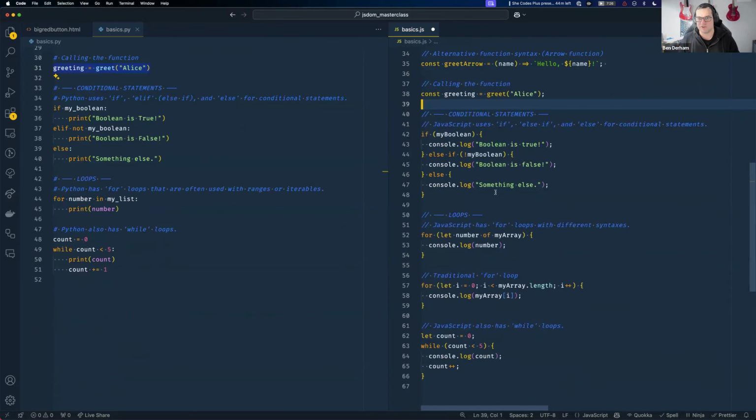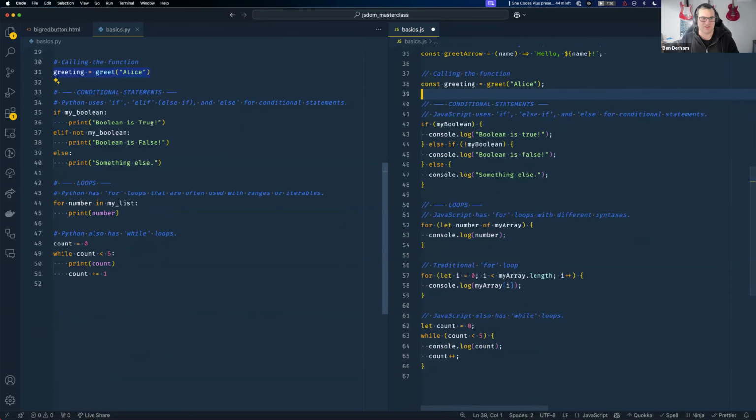We also have conditional statements, just like in Python. Again, very similar, except we have, again, just a bit more fluff around it. We need to put our condition inside parentheses, whereas in Python, you don't need to do that. We put curly braces around each of the things that we would like to do.